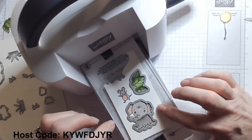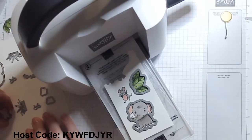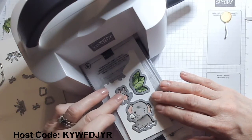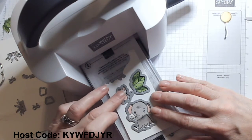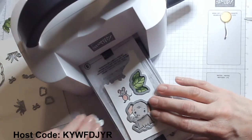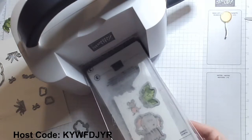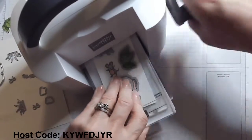Is that about right? I think that's about right. And the mouse. Can I do all three, you guys? Oh my gosh. Who's putting their bets in? Now, this mouse also has a little dot. I knocked my... Oh, you know what? I don't know if I can. Yes, I can. No, I can't. I can't do my mouse because my elephant is knocking into him. Such a shame. And I think we're going to need the mouse, because I think that mouse just makes it.